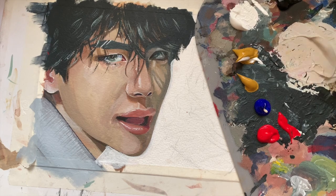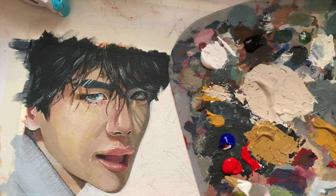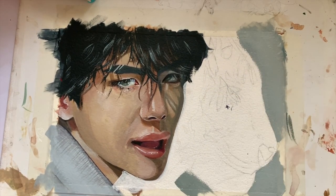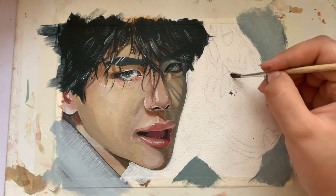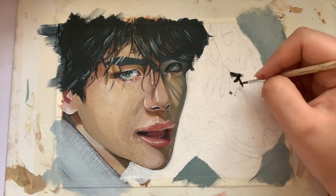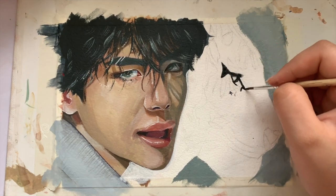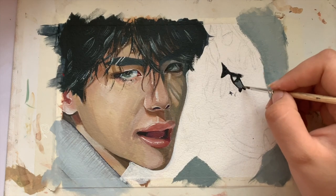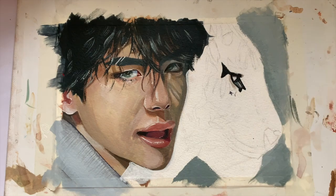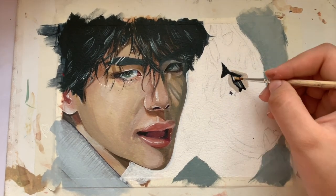Painting the tiger was actually really fun for me as a change because I'm very strict with myself on how I paint portraits sometimes, but painting the tiger released my tightness, I feel like, and I was very free with the strokes and color placement and overall color picking. I wasn't too fussy about having each color perfect within the tiger, and I think it turns out very nice. And overall, I did have a lot of fun with it, so I'm glad.